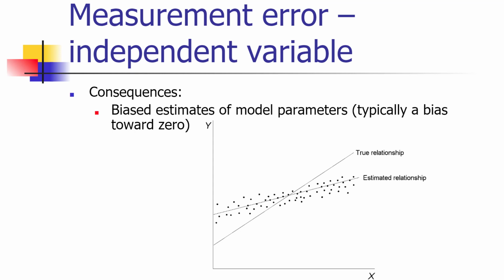Suppose we just start at the sample mean of x. Let's suppose we measure x with error, and we observe a level of x that's above the mean because of a positive error term. In that case, our data points would tend to be below the regression line because the actual x is overstating the true value. Similarly, if the observed x, the value of x measured with error, is below that true value, we end up with observed points that are above the regression line. So when measurement error is present, we tend to end up with an estimate of the slope parameter with respect to that variable that tends to have a downward bias, as in this example.